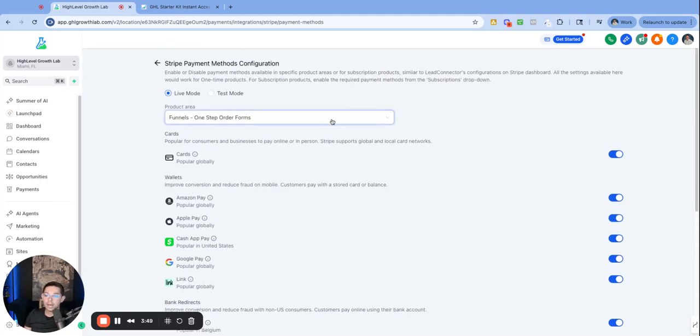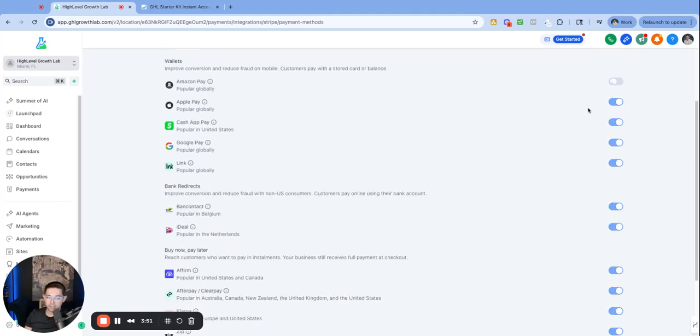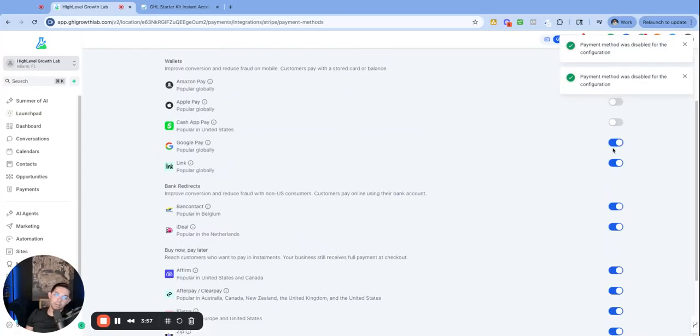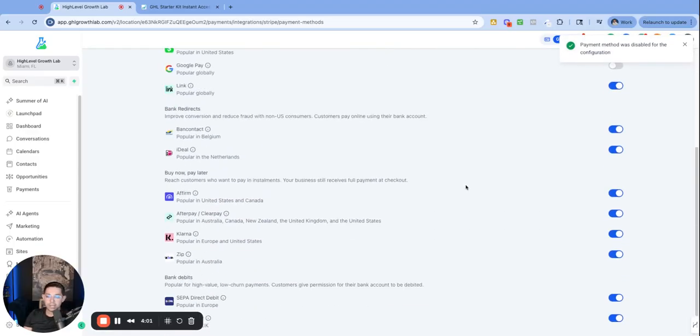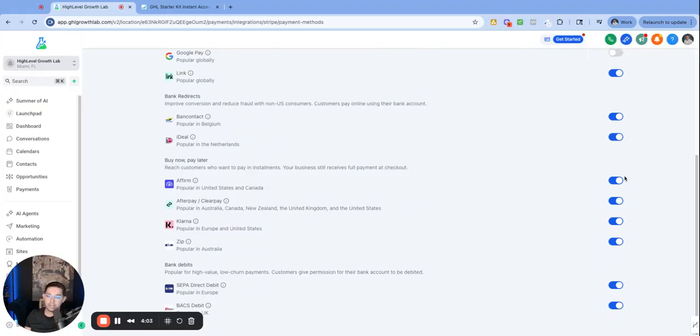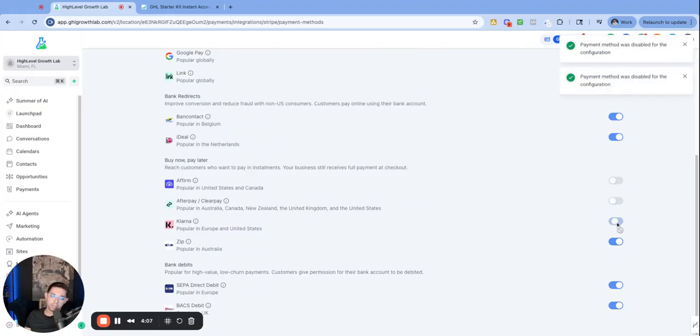But let's say I don't really care about Amazon Pay, and I don't care about Apple Pay or Cash App Pay. I don't want Google Pay. I just want to keep Link because Link is very, very popular. And I don't want any of these financing options just because I have low ticket products and I don't want people financing $27. There's no need. So I can do stuff like that.